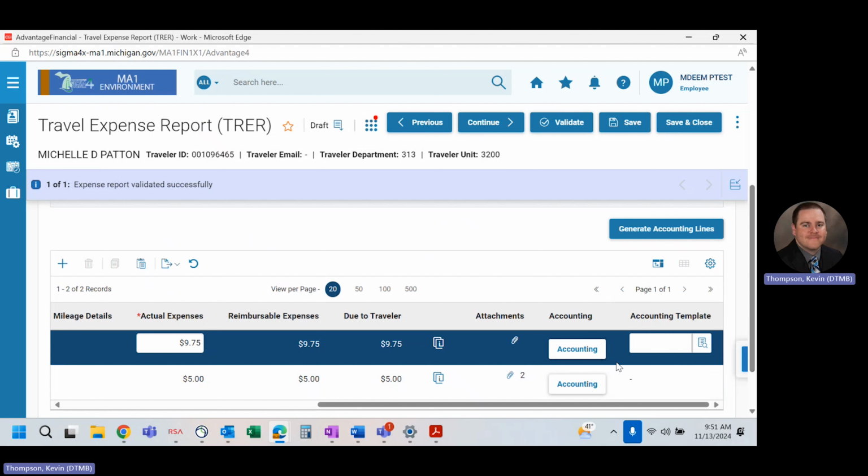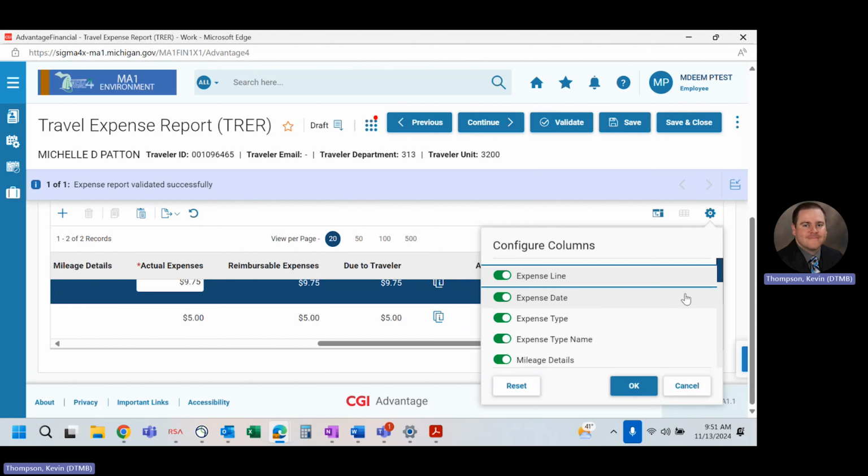For each of the line items. Say you've made a mistake and you're not sure, you've added and subtracted and you want to get back to the base. Go back, hit the gear again. You've got it all messed up. Scroll all the way to the bottom. You see the reset? If you hit reset, it will take you back to the factory settings. So if you think, I don't know what I did wrong, I've got all these columns I don't want, and ones I want I can't find, just hit the reset button. It'll take you back to the beginning and then you can fix what you need to fix, without losing your inputs.